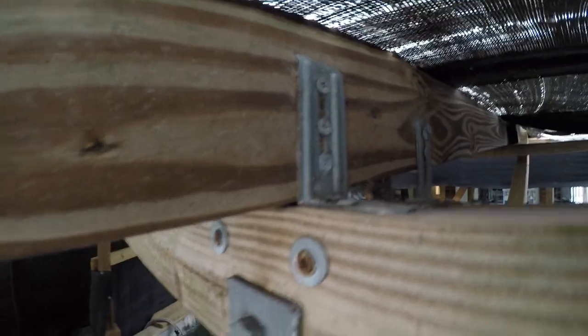This is the next 4x4. So this is piling number 7. 4x4, 4x4, both of them in the ground, 3 feet. Again, this angular piece. This is how this 4x4 is attached to the rafter with doubled up plate angles. And also it is attached to the cross members, number 1, number 2, which are attached to the 4x4 with a big bolt, looks like a 3/8 or a half inch, 10 inch long bolt.